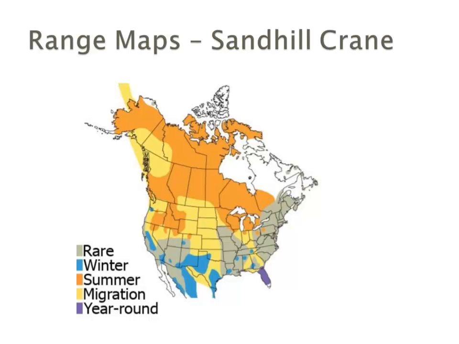Summer ranges are significantly north, and we can see they've got a very large and wide expansive breeding range. Then migration patterns, so where you would see them during migration, and where they are found year-round in this case, which is Florida and southern Georgia. So here we see at a glance where we would see this bird or not at different times of the year depending on the season.